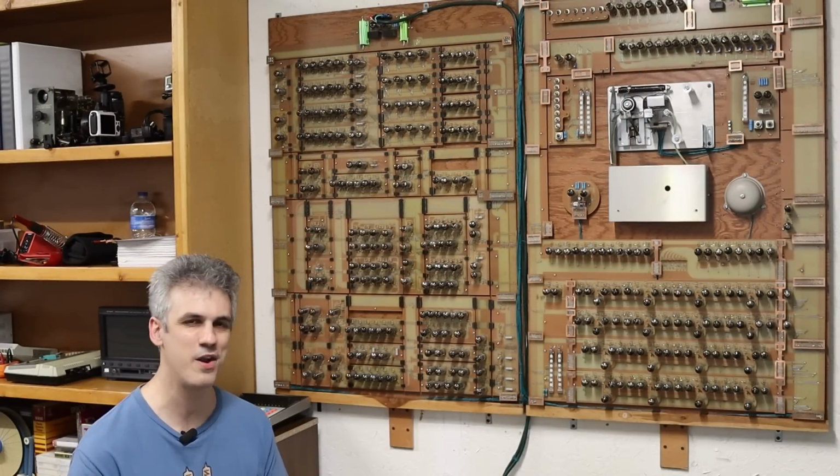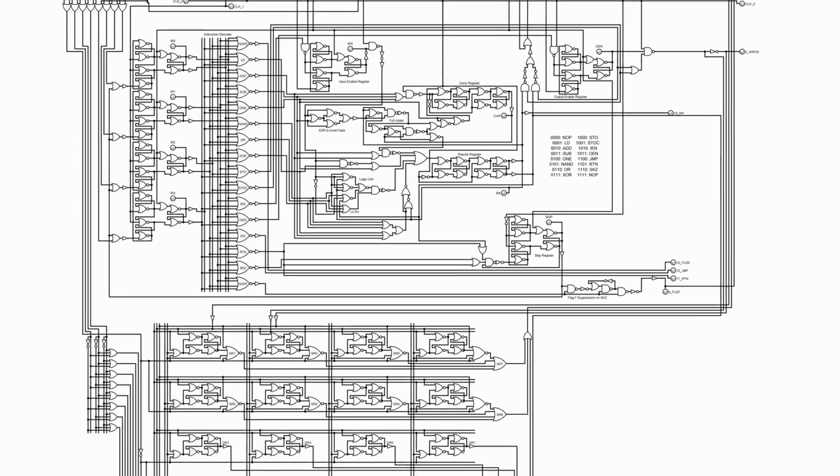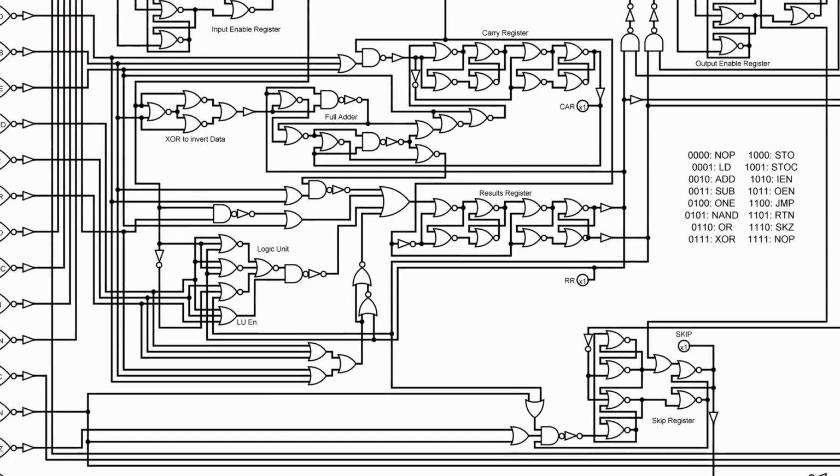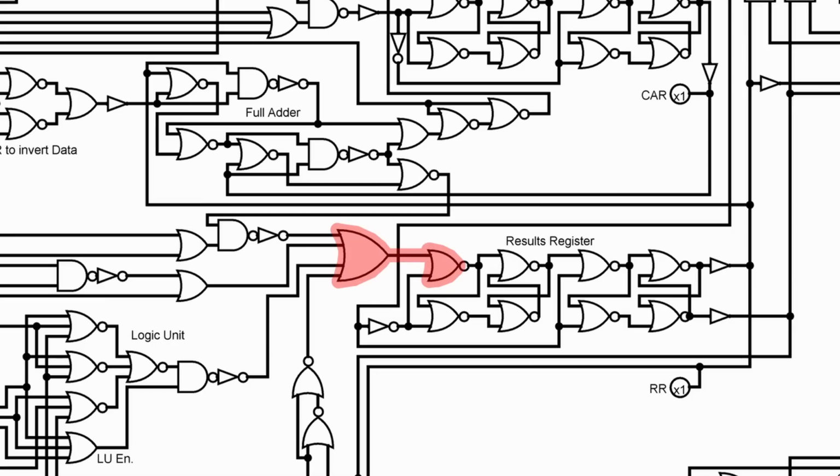So the other night I fired up Discord and hung out with a bunch of my buddies, and we just sat down and troubleshot this thing for about 4 hours. And we started by looking at the input into the result register. And as suspected, whenever we do a NAND instruction, that fails.